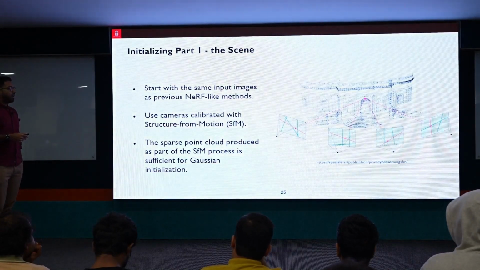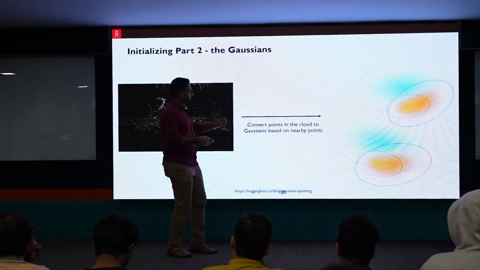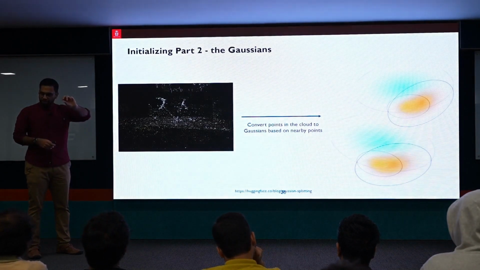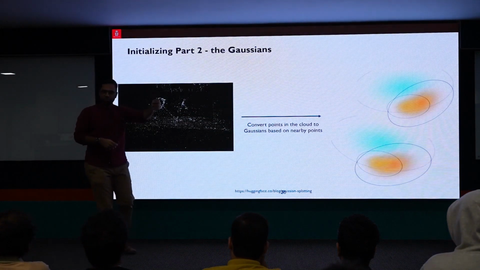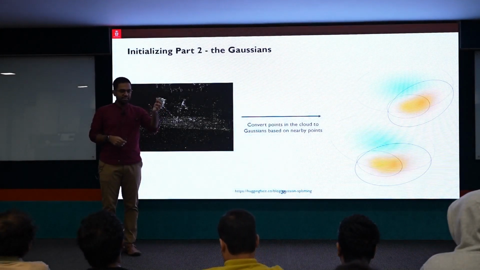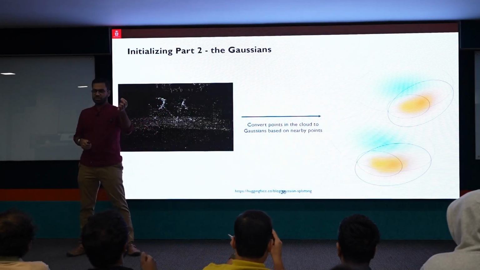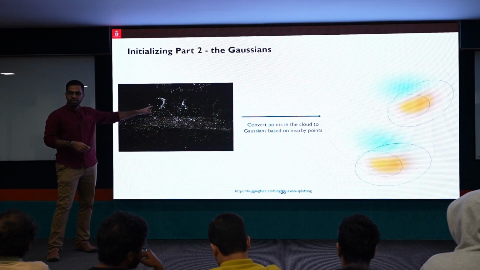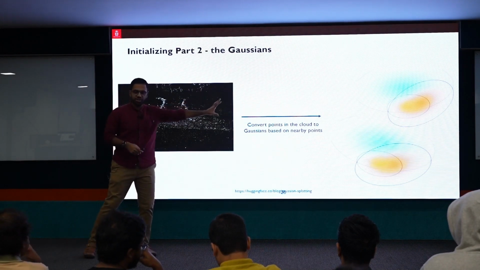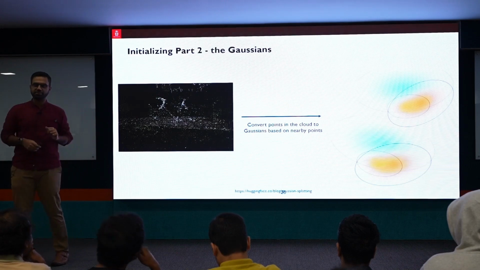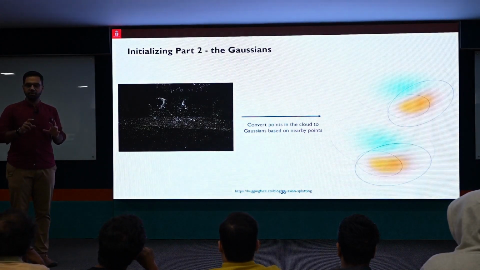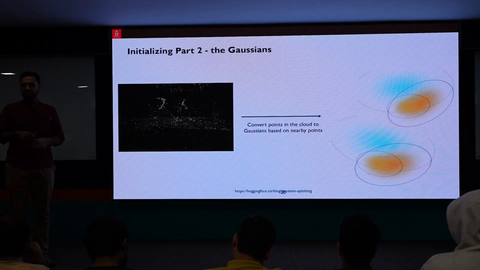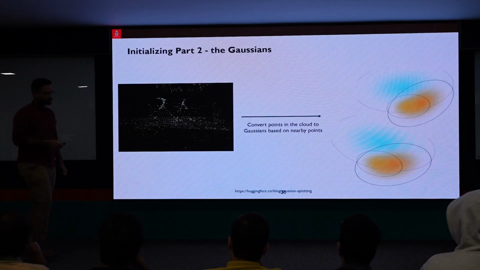Okay. All right. So what we're going to do is we're going to take this point cloud that we get from structure from motion, and at each point that we get in SFM, we put a Gaussian function there. So we set the Gaussian function position, XYZ position, to be the same as the points that we have in the 3D point cloud. Okay, so we take this point cloud, put a Gaussian at every position where we have a point. That's how we are going to initialize the whole thing. Okay, so pretty straightforward. We take an off-the-shelf method, get a 3D point cloud, put Gaussians at every single point.